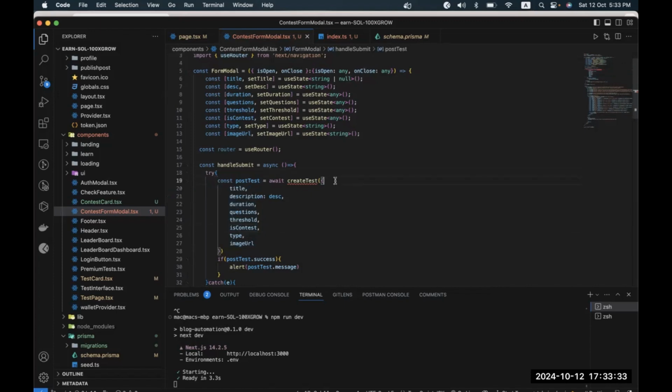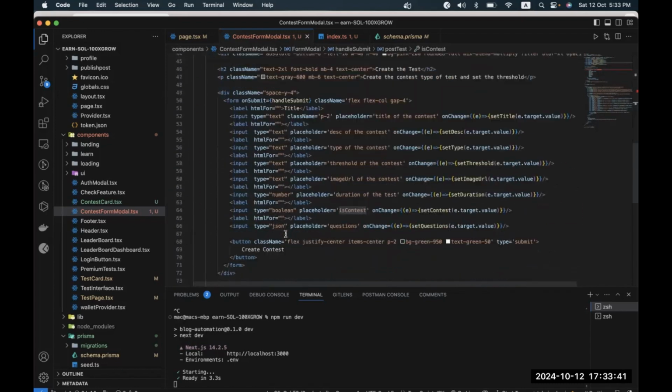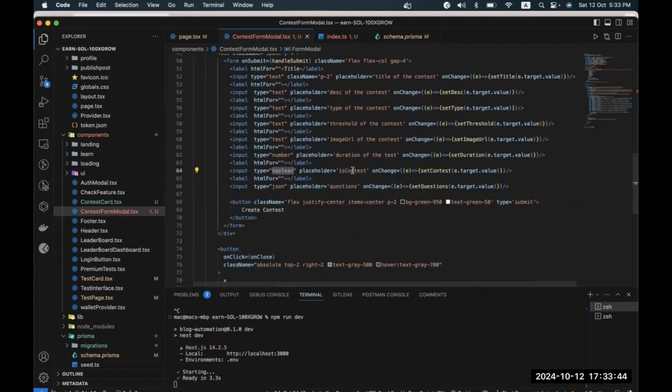Okay. I think this one may cause an error. Is contest should be some sort of boolean type value, so I don't have to write... I think this type should be there.